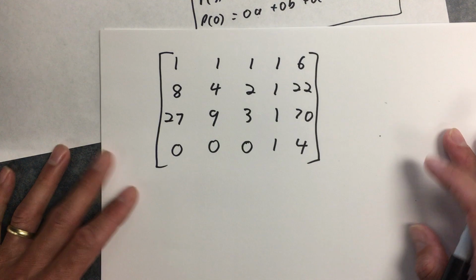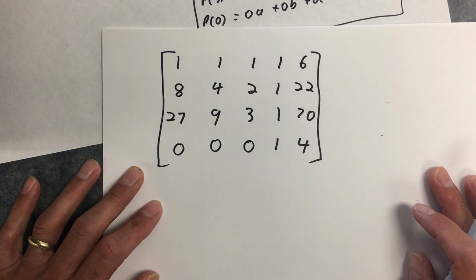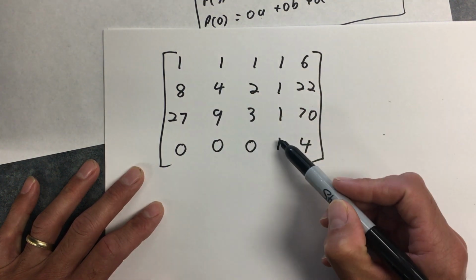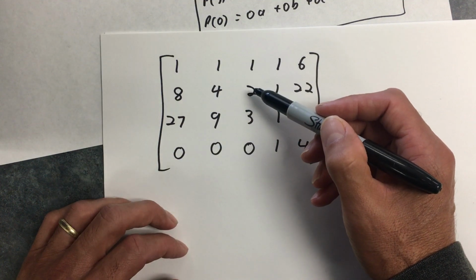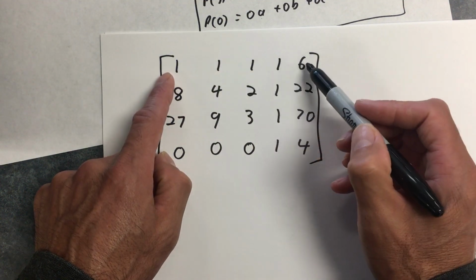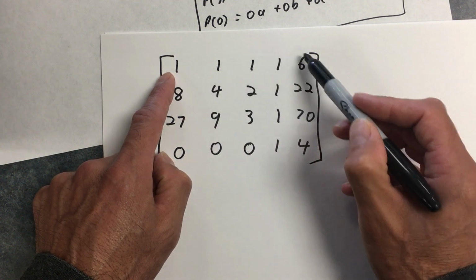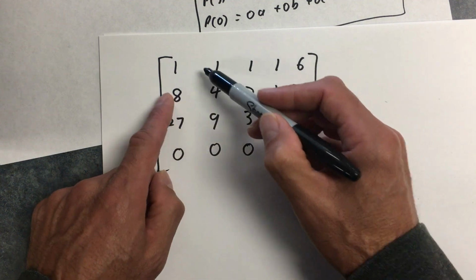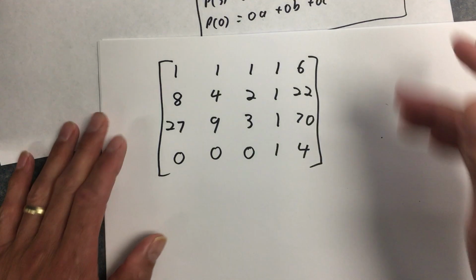I'm now going to work on this matrix until I get everything in a form where I've got 1s starting here in a diagonal, and I've got nothing but 0s here. Once I've done that, this will tell me the A value. It'll be 1A plus nothing else will be that value. That'll tell me the B value, 1B, because remember these are my A's, these are my B's, these are my C's, and these are my D's, and so on.